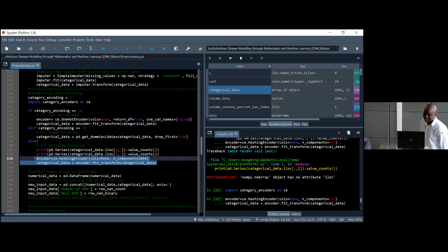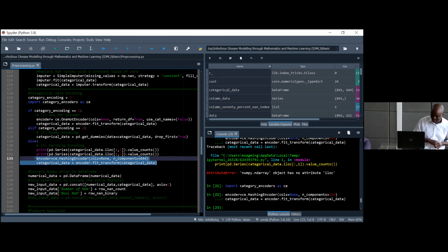All right, it's going to take a little bit of time because keep in mind, we have a category there that contains 644 levels. It means that it needs to generate a hash for each of those, right? And this usually takes a little bit of time. So this was super fast. From experience, I've waited sometimes for 2 hours or more. So this is super fast, all right?